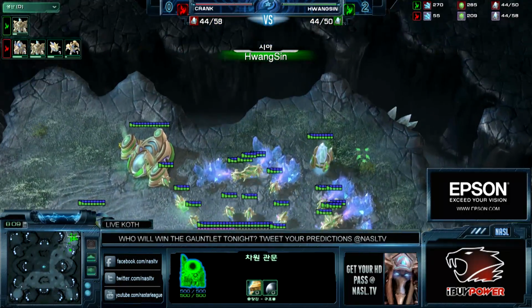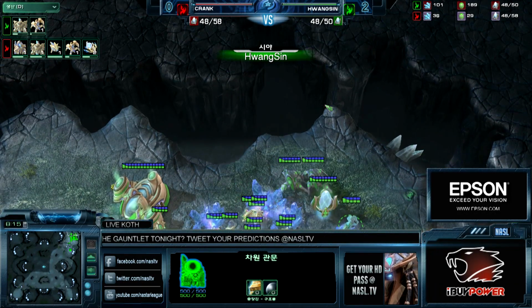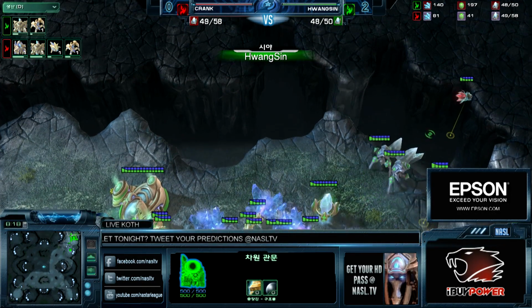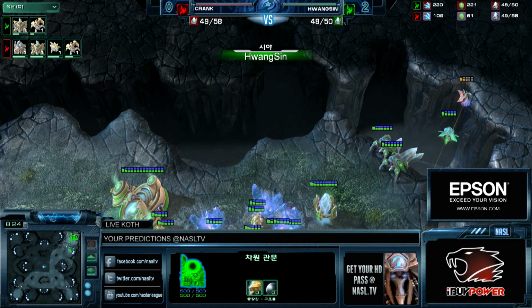Well, Hwangsin is having an Observer in a defensive way. He knows that the Observer of Crank is here somewhere. I think these Stalkers will be able to get a few shots off, but eventually there should be a magic spot for this Observer. No, he's at the corner of the map, Kev. There's no escape for that Observer.